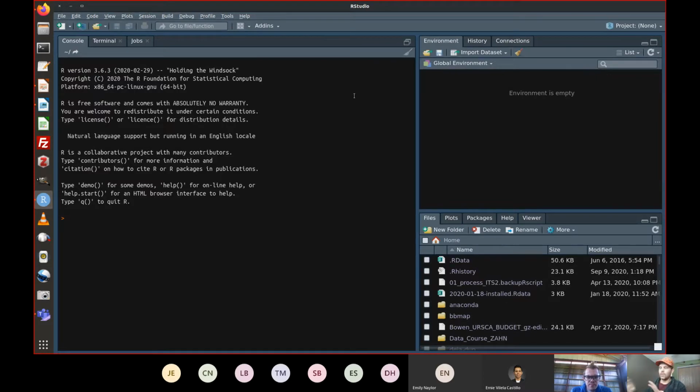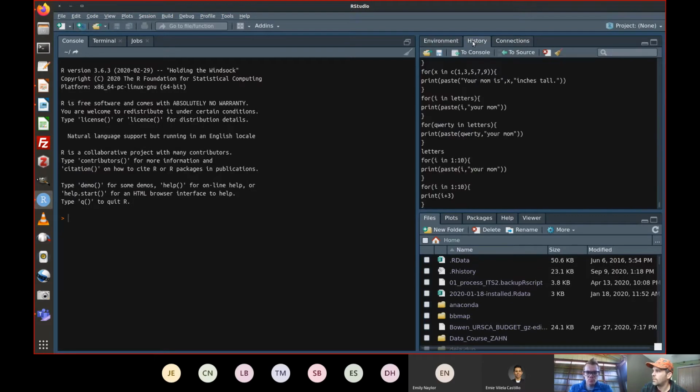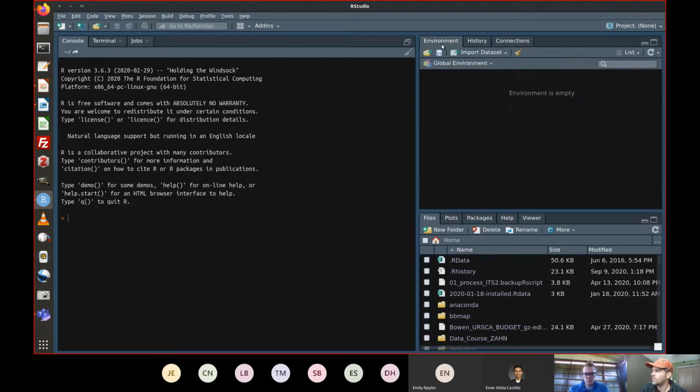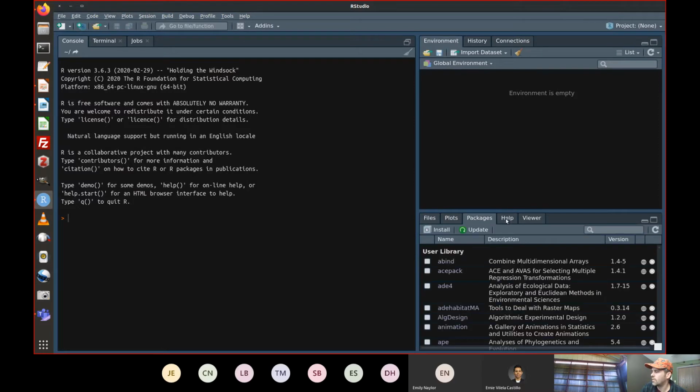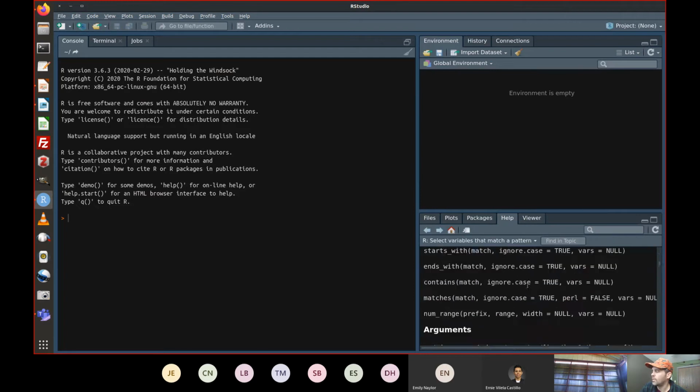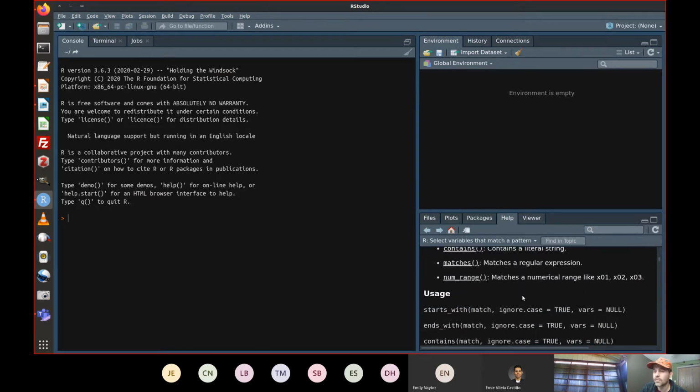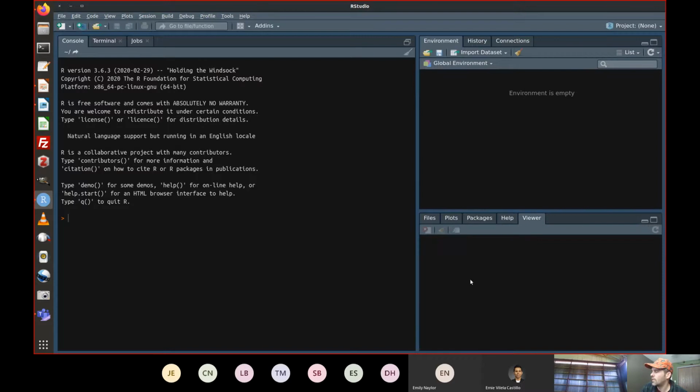Now, when you first open RStudio, it comes with three little windows. This first one is our console, over here on the left, the big guy. Then the top right is our environment, and it's got a little history tab, and it's got connections. And then the bottom right starts in files, but we also have a space to view plots. We've got packages, nice built-in help, so we can be reading a help file while we're writing code. This is awesome. And then a viewer.